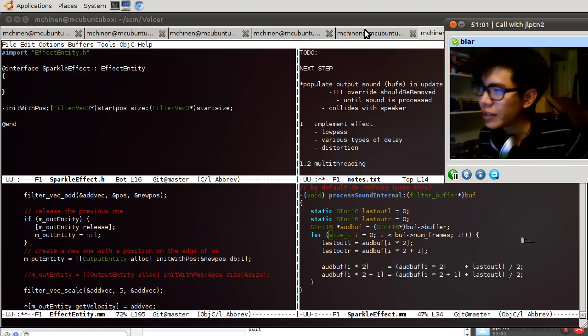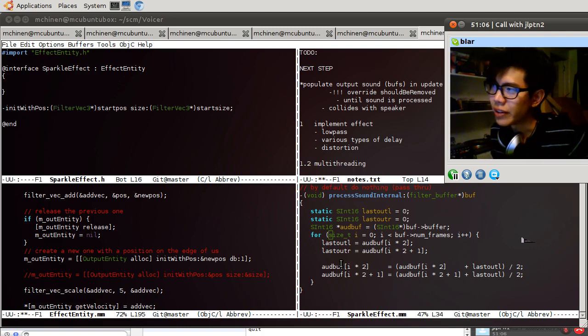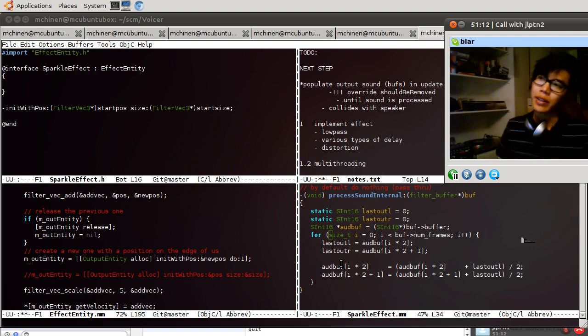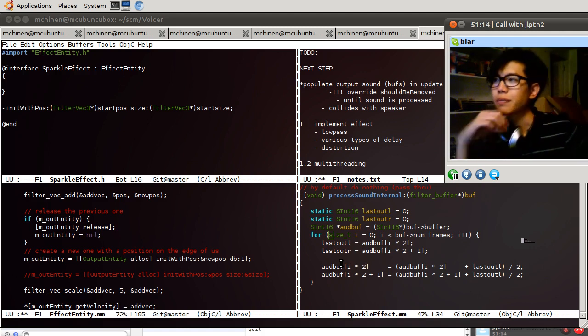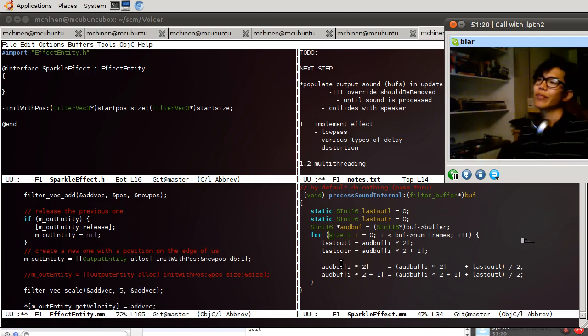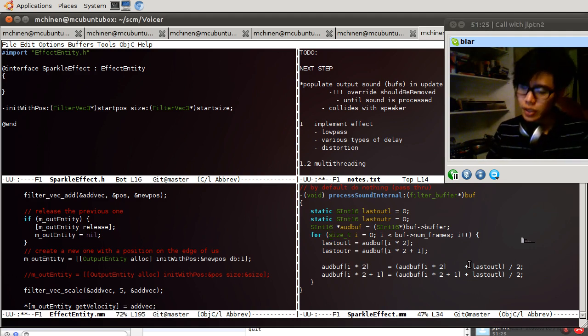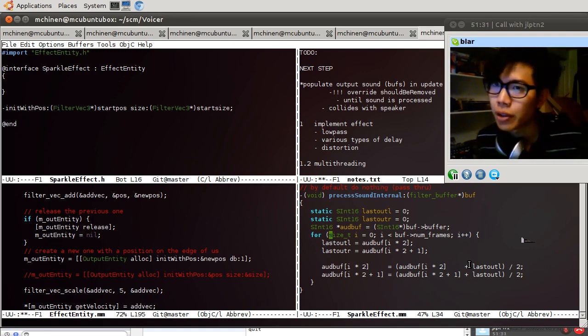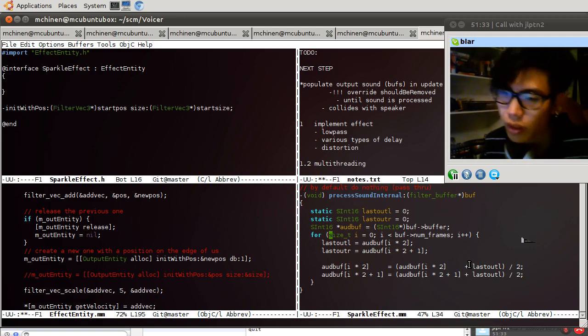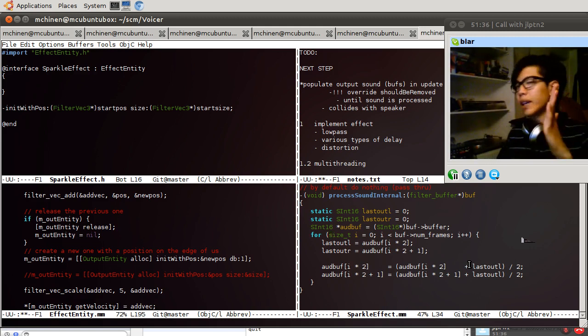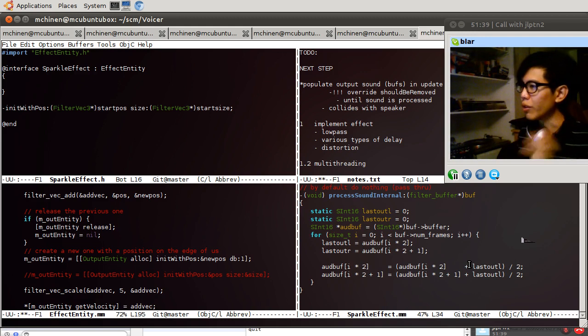Sparkle effect needs a delay buffer because we only have one buffer at hand, and we're going to want to use this buffer in the next call to play sound internal, so we need to save it. Luckily these buffers are referenced. So we don't have to make a copy, we can just add a reference and keep a pointer, and that'll be good enough. If we do that, we have to keep a cursor within the pointer to figure out where we want to play back from.